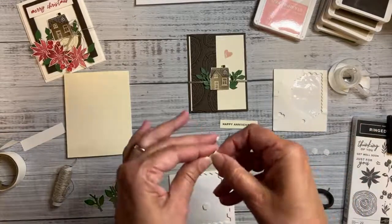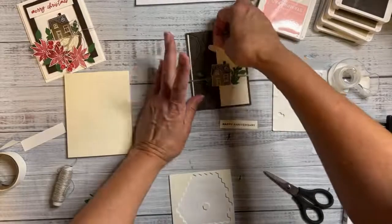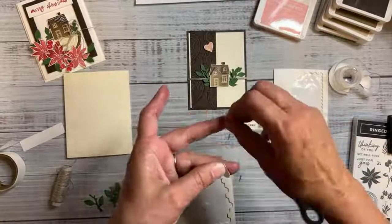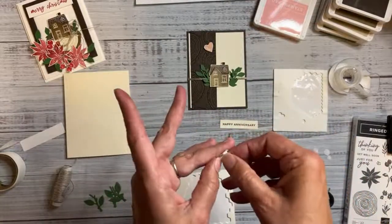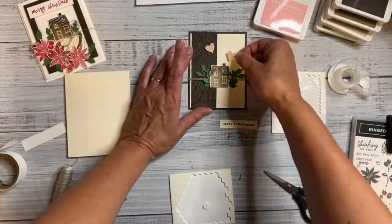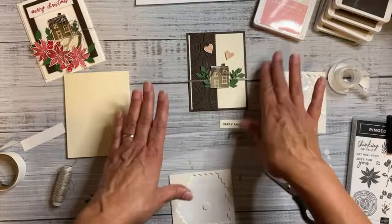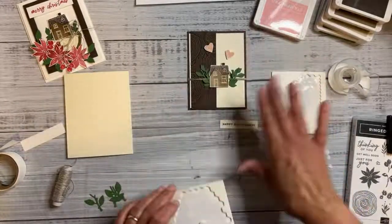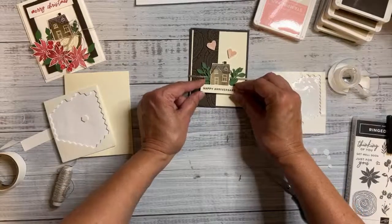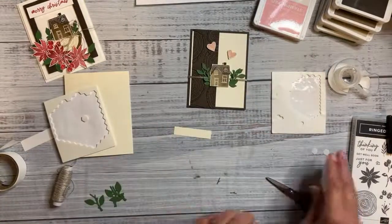Oh, come on. Can't feel it. There it is. So I'm going to put one on the early espresso side. I'm going to put one on the very vanilla side. It's very unusual for me to leave a piece not colored or embossed or something. But I really think that this plays well this time. I'm going to use some dimensionals to set this right here. And then I'm gonna find where I wanna put my bow, my linen thread bow.